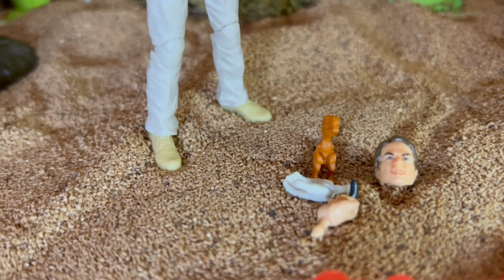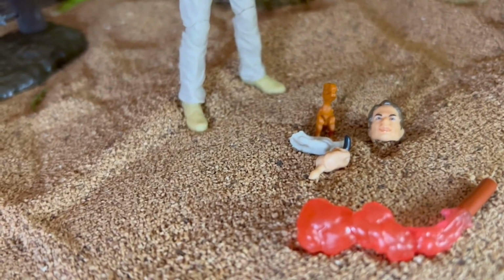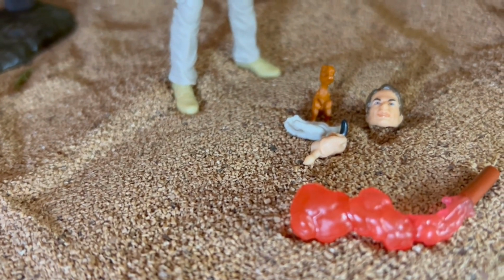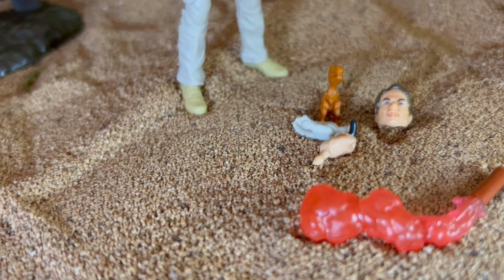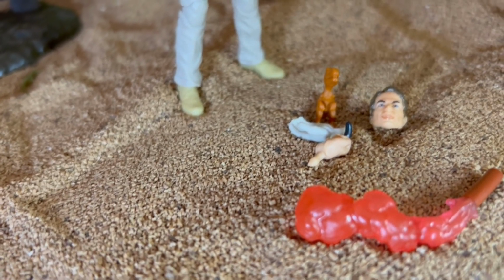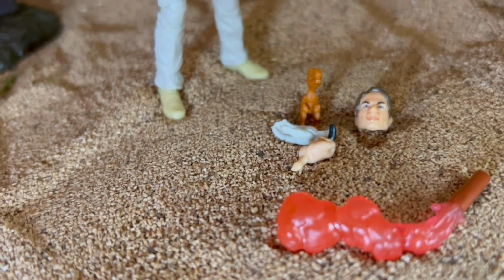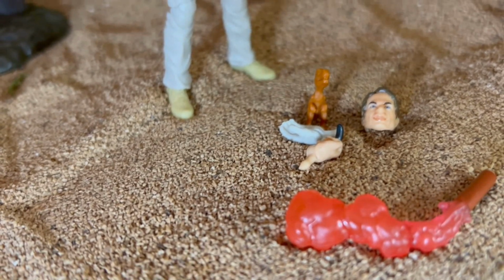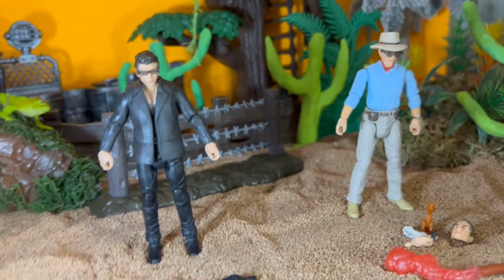in my opinion, and it's just not a great replica of Alan Grant, or Sam Neill, as it may be. He also comes with a flare, because, you know, flares are super popular in the Jurassic World, and we have to have like 10,000 of these. But these are not just see-through flares like the Legacy. No, no, Mattel did us a courtesy and actually painted them red, in hopes of tricking us and making us think that they were giving us a different kind of accessory. You know, they can paint flares, but they can't paint tells. But that's a whole different rant video, and that video is still to come soon.